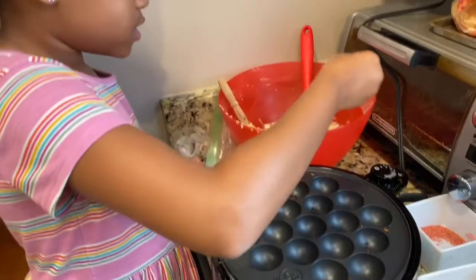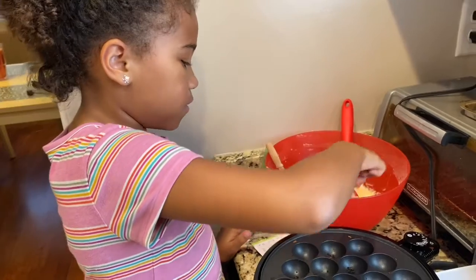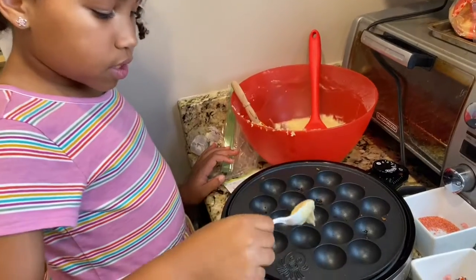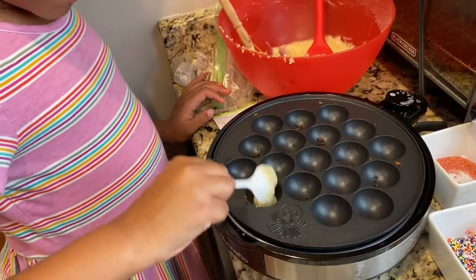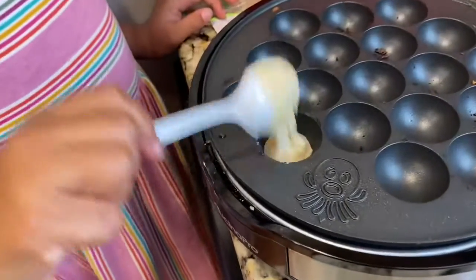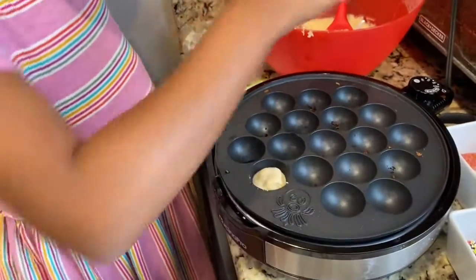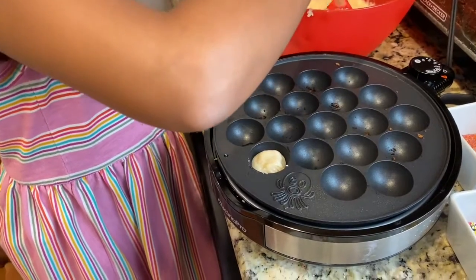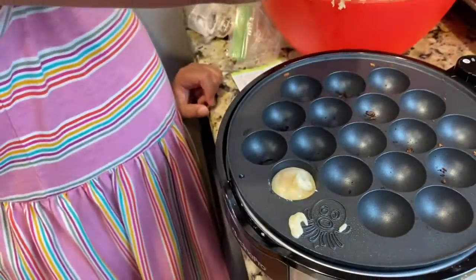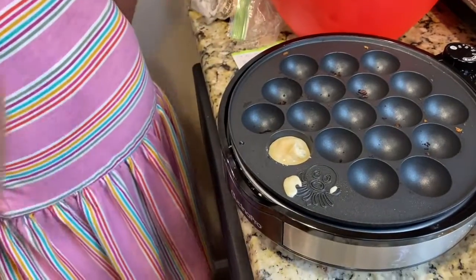Okay. So I use this little plastic spoon. You can use a metal spoon, I just have a plastic spoon. We're gonna do one of the ones that we cleaned off. So the most amount of cake batter that you want to add to your little cake bowl thing, you want to have it lower than the line, which is the top. Because if you add more, it can overflow, and if you have more cooking at the same time, then it'll just touch each other. It's harder to flip and stuff.